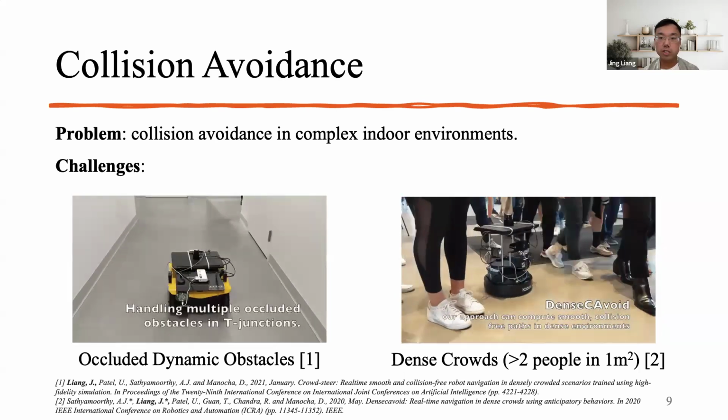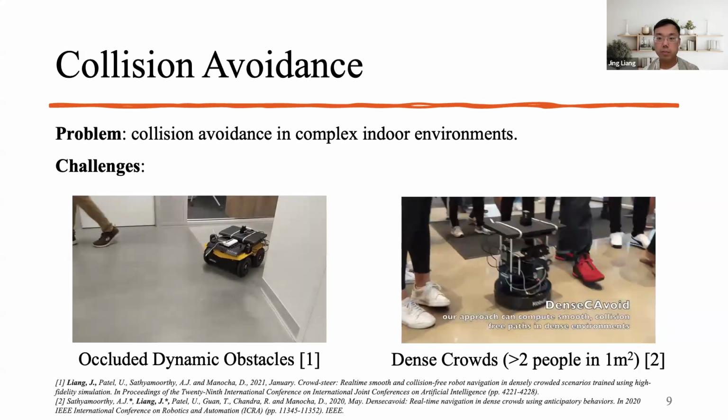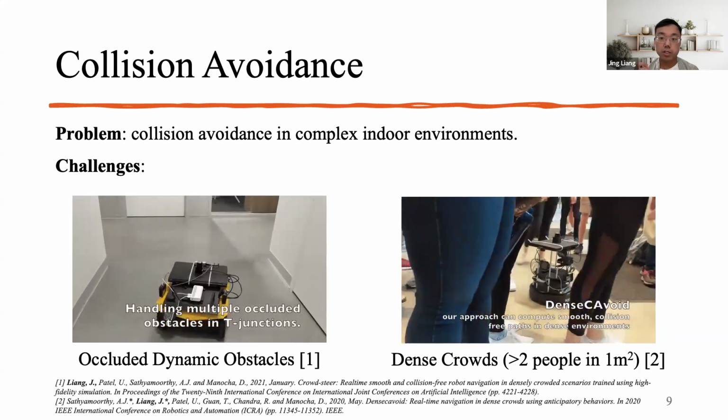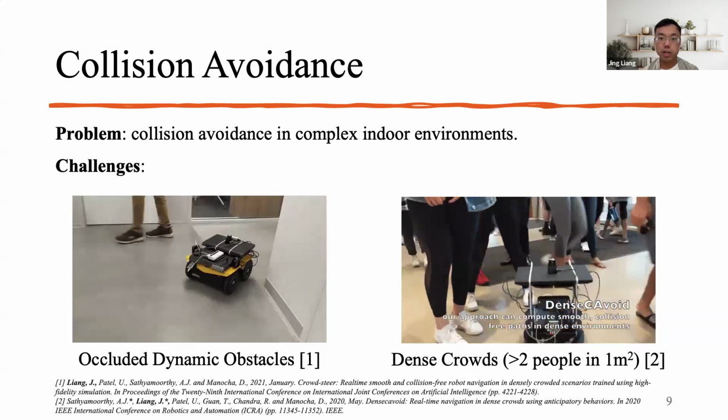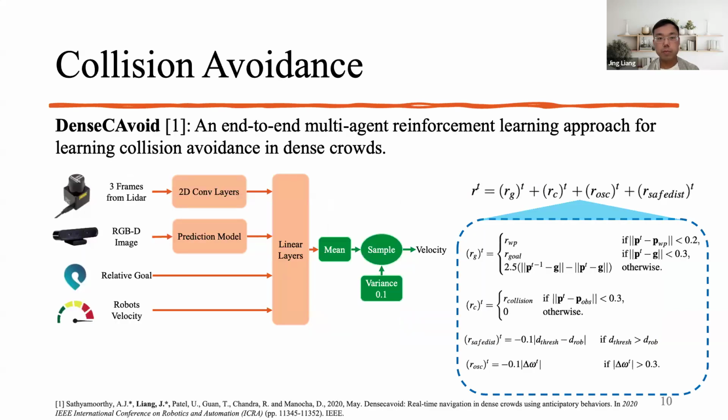So the robot has to agilely interact with the people. And the second challenge is the navigation in dense crowds. In the second figure, in this scenario, the robot needs to find any open space in the crowd and squeeze in and move towards the target. And this is a representative work we did for robots moving in dense crowds. This approach is purely trained in simulator, and we use on-policy reinforcement learning, PPO, to train this policy.